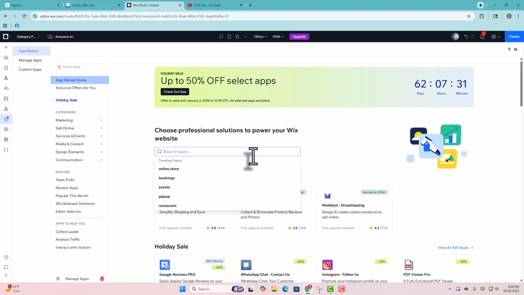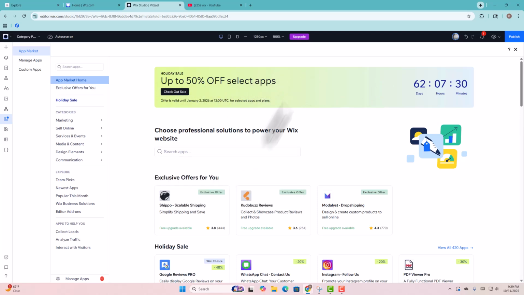So if there's something specific you want, let me know. I'll pass it up to my rep, and they're pushing to add these things to the Wix groups. Also, one thing to keep in mind, right now there's going to be 50% off on all the apps, so take advantage of that. If you're using specific apps, this is going to be very helpful.